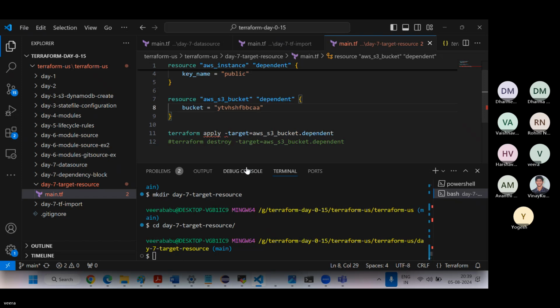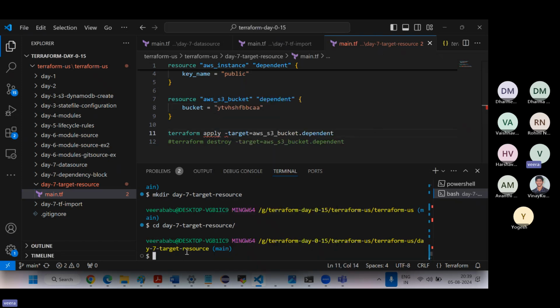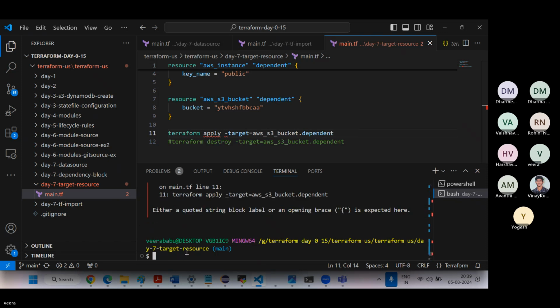Control S. Why is it an error? Okay, we'll check it, no problem. Let me run Terraform. Sorry.